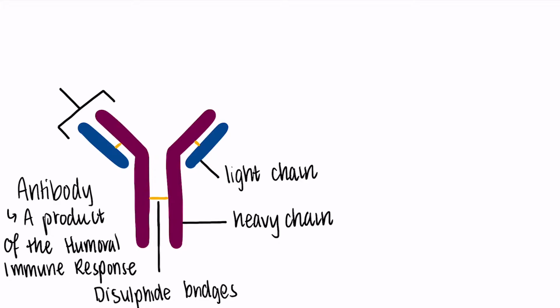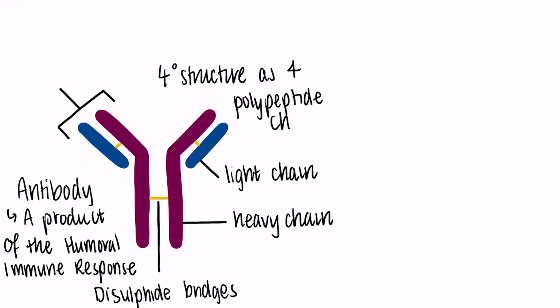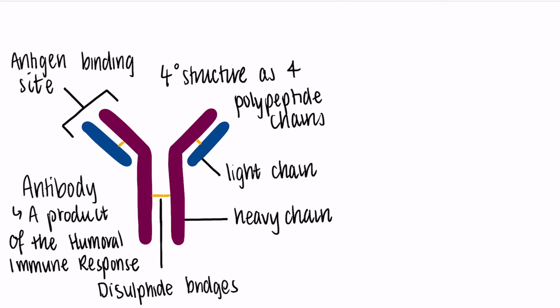We have our light chains, our two heavy chains. They are linked together by disulfide bridges, which are of course part of quaternary structure. Quaternary structure, as we have 4 polypeptide chains joined together here. And then the most important part of this structure are the regions up on the ends of the arms, and these regions are the antigen binding sites. They are complementary in tertiary structure to the molecules, the antigens, which then means that they can elicit or create an immune response targeted to those.